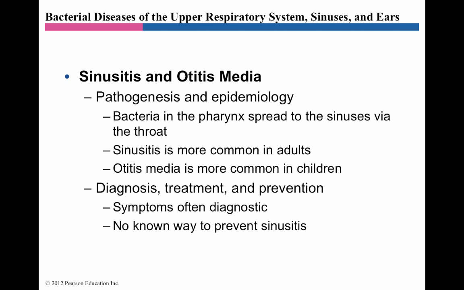Like I said, the normal auditory tubes in children are a lot more horizontal, and so they might need to put in a plastic tube that is going to be placed more vertically to allow drainage of fluid and pus. Sometimes they remove the tonsils to help allow fluid to drain freely. There's no real known way to prevent sinusitis, but sometimes they do surgery to widen the sinus passages and or remove scar tissue.